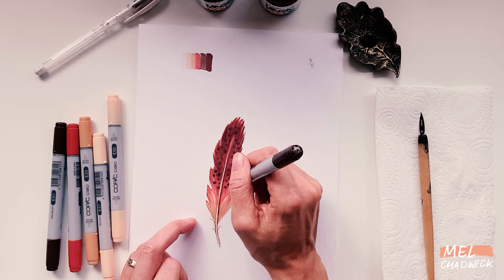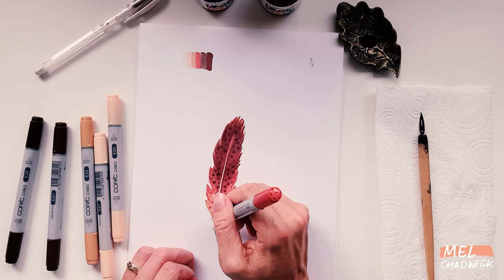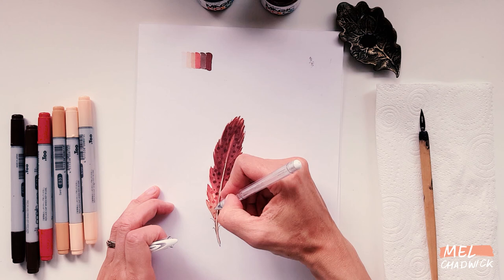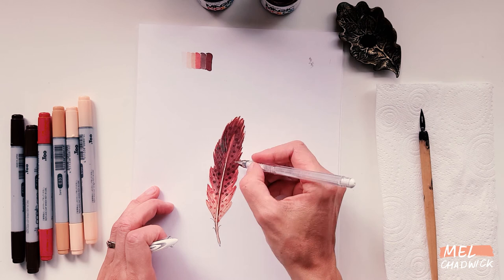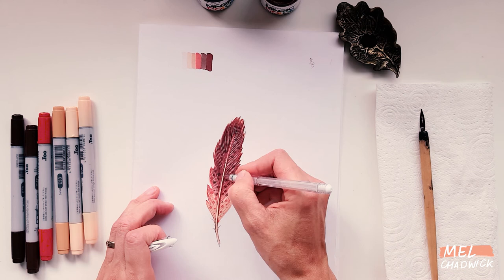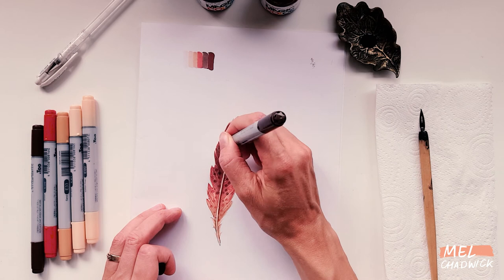I'm making some dots on my feather just to bring out a different texture and make it look a bit more interesting. I'm using both the burnt umber and the brown to do that, giving a different kind of color. Now I'm going to use the gel pen — you can choose to use it or not, but I like using it for the highlights of the feather. I think it works really well because it makes it look even more like a feather texture. The gel pen wasn't expensive — about a pound fifty — and I think it adds to the overall feather coming alive. I'm applying it to both sides of the feather; it feels like it's got quite a 3D quality to it.